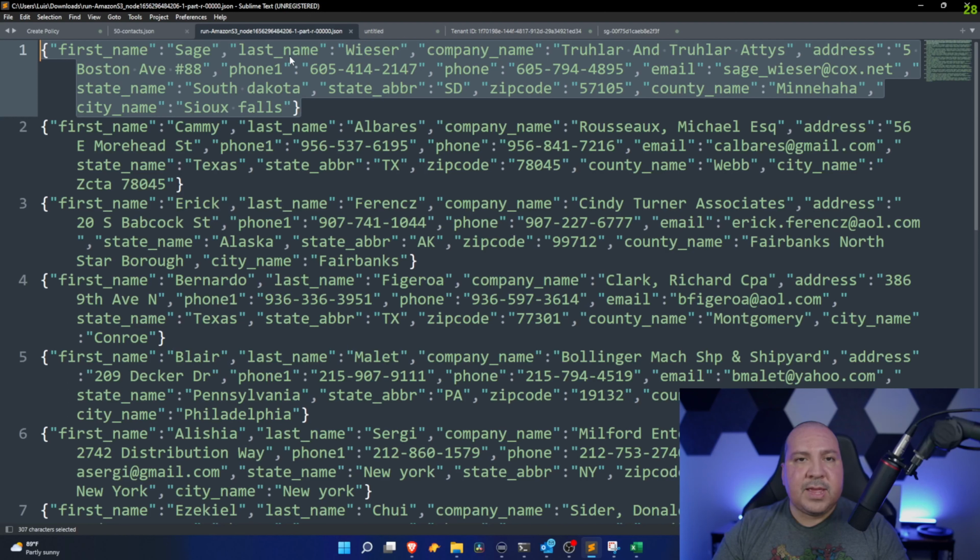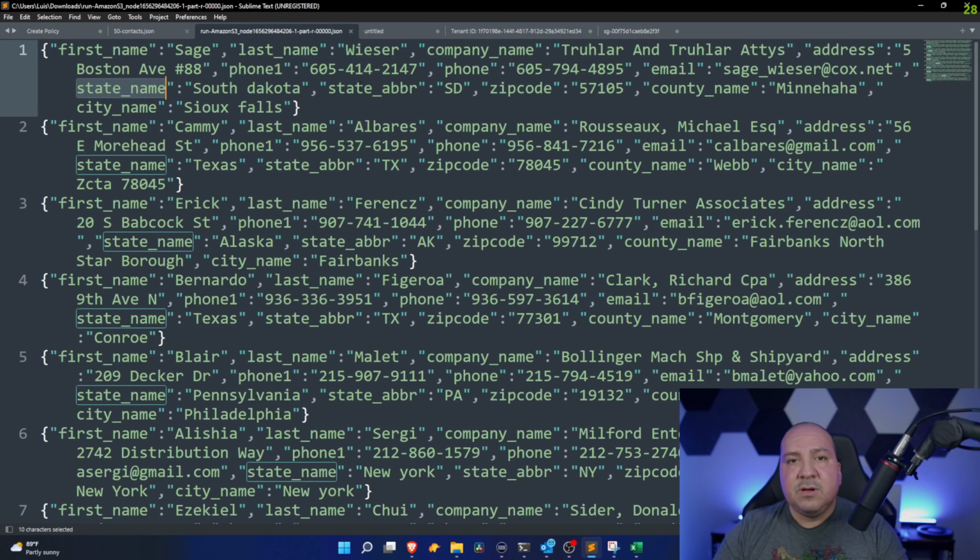We have a first name, last name, company name, address, phone number. Remember, address straight to phone number, which means no city, no state, none of that came in from that file. Then phone number, email, and then we get to our state name from our zip file, state abbreviation, zip code, county name, and city name. So we have all of that information on here.